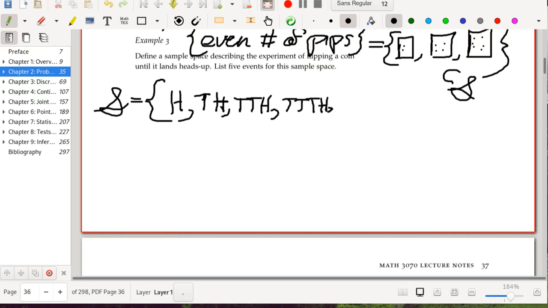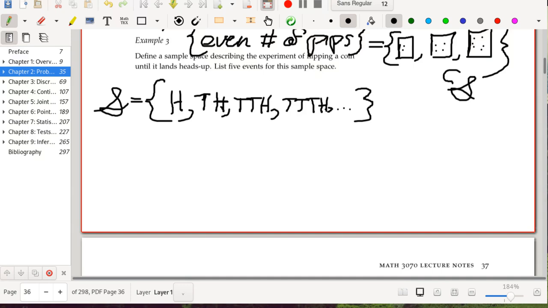This set has an infinite number of elements because, in principle, if I have an outcome where you've got so many tails and the last one is a head, it's possible to also have an outcome where before you got to that point, you flipped the coin and you got tails once. So for every outcome, you can find a next outcome in a sense. So since there's always going to be a next outcome, this set must have an infinite number of members.